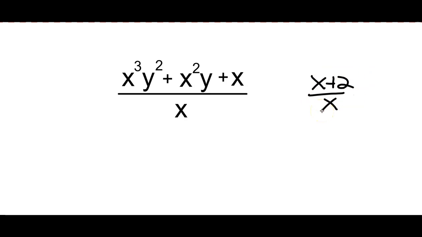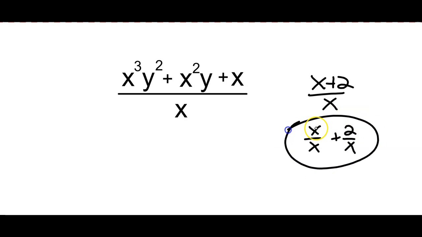So for here, we could actually split this fraction up, so that this is the same thing as x over x plus 2 over x. Now notice, if I gave you this problem and said, add that fraction, you say, okay, good, the denominator is the same, and I just add the numerators and I get this. So I can't just cancel this out and say it's equal to 2 because it doesn't. You could put a value in for x like 5.